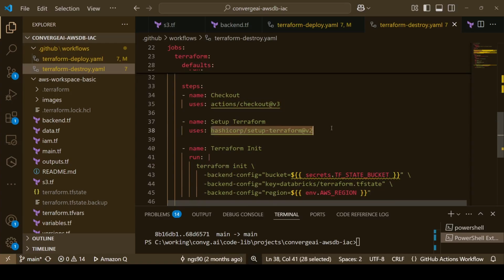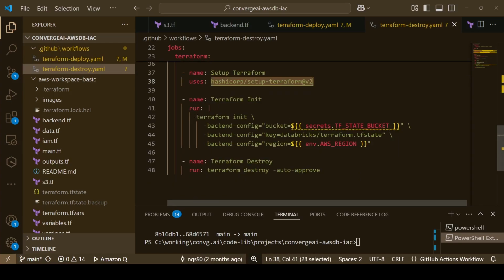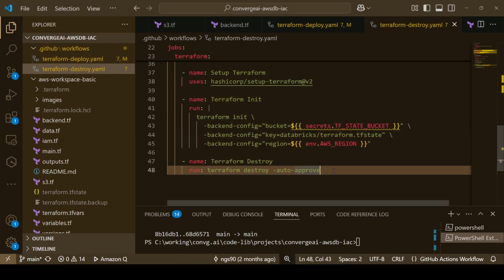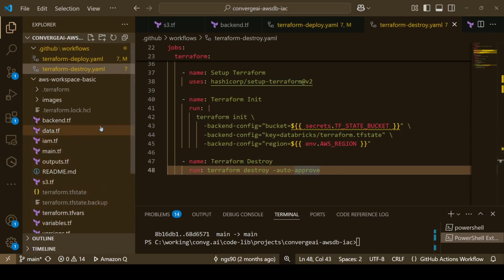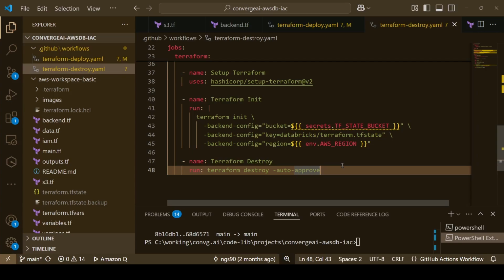We set up Terraform and we do an initialization looking at the state file. But then instead of the deploy, we run the destroy command, which will tear down the workspace in this case. So those are the two workflows that we will set up in GitHub Actions next.